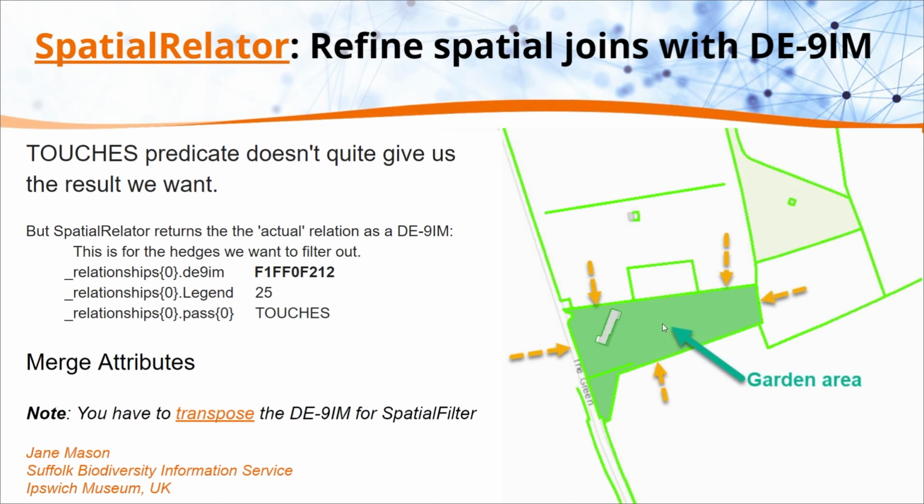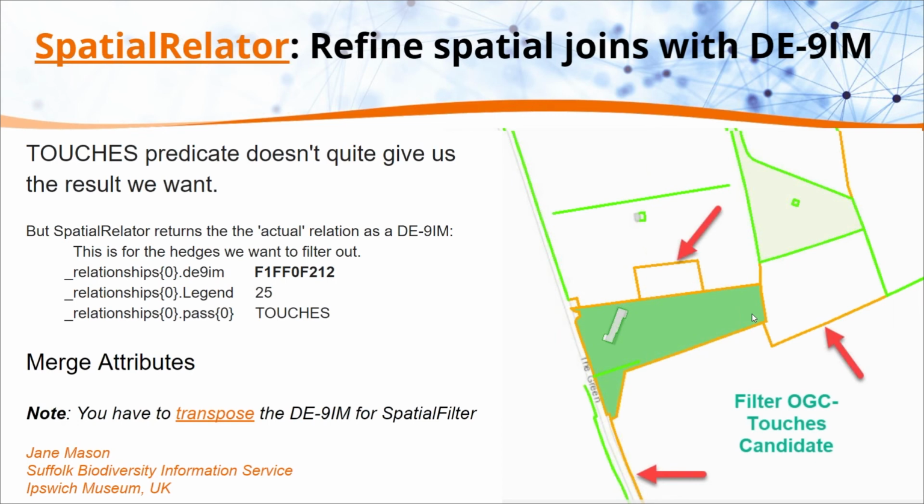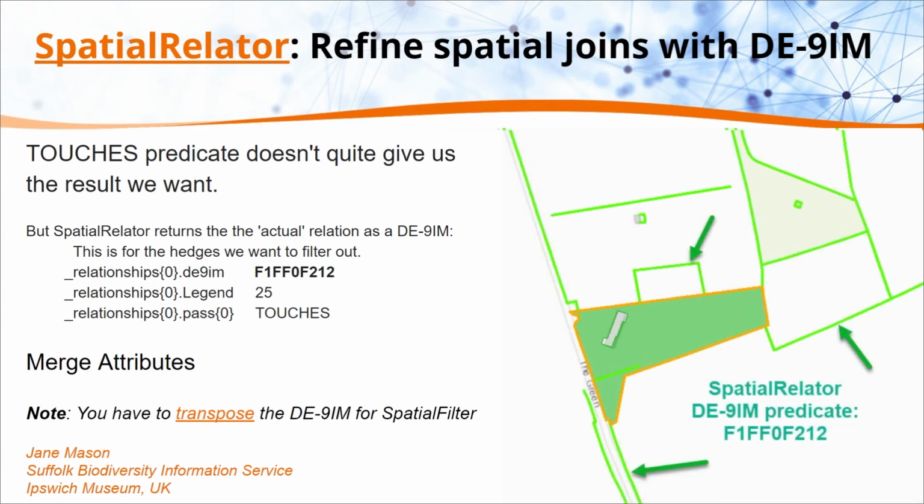So what they want to do is actually throw out the hedgerows and ignore the hedgerows that run along that green garden area. So your first guess would be, well, maybe we can experiment with some of the OGC canned predicates, and one of the ones that came to mind was touches. And when we used that predicate, we got a near result, but we also get these hedgerows that just touch at the ends of the hedgerows against the gardens, and so that's not quite the result that they wanted. And this is the result they actually want, where they're throwing out the orange hedges here, and these ones which do touch the gardens at the ends but don't run along the garden are the ones that we want to keep.